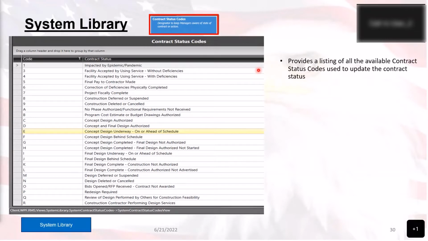Now, this information is only editable by the RMS Support Center. So if something needs to be changed, that change has to come from the PMO direction. So if you think something is missing from here, you will need to contact the RMS PMO and say, hey, this is missing because of XYZ, and provide the documentation, and then they'll let us know, hey, we need to add this into this particular section.